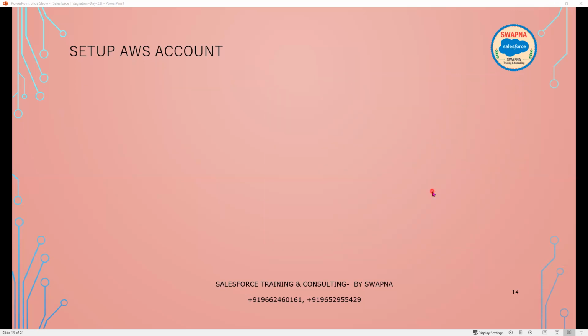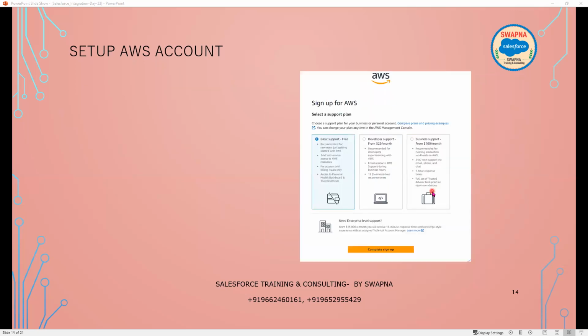Now step 5 is the final screen. It will ask whether you want a basic support free account, a developer support plan from $29 per month, or a business support plan from $100 per month. If you are doing it for your own practice, always go with the basic support free plan.